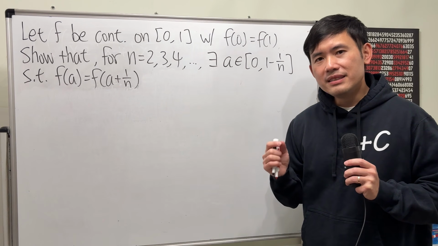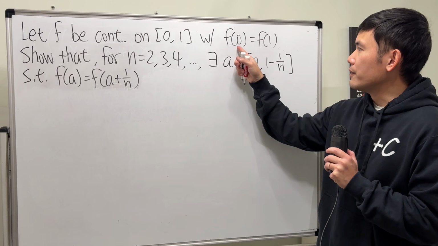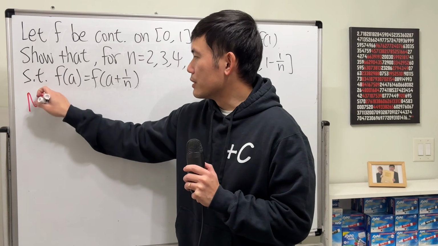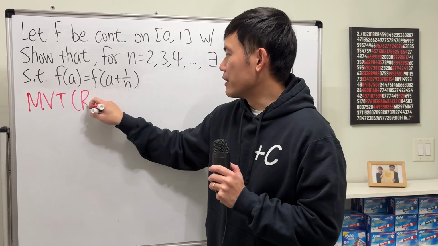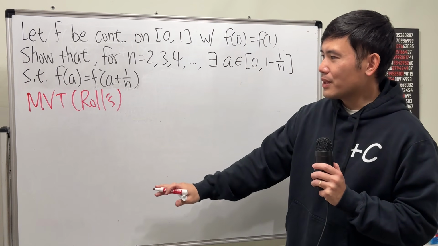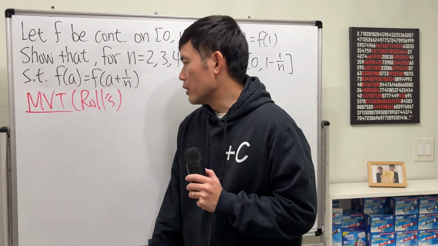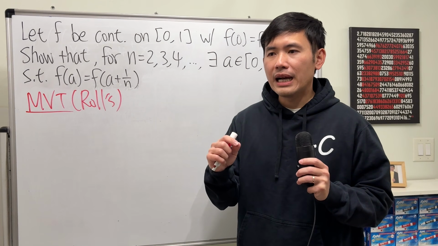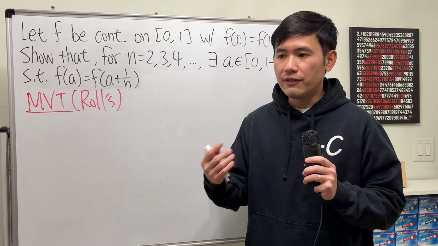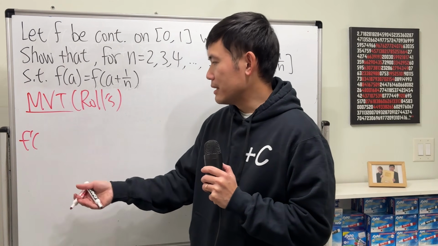In Calc 1, are there any theorems that have the condition that the endpoint values of a function are equal to each other on an interval? Well, if you are saying the mean value theorem, technically its particular case, which is Rolle's theorem, then it's kind of correct, but let's observe this a little bit more. For the mean value theorem, what it says is that you are going to have the derivative be equal to the slope of the endpoints if the function is good enough. And I'm just going to write down pretty much the main statement.